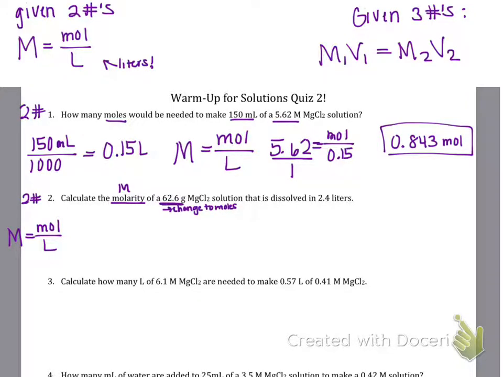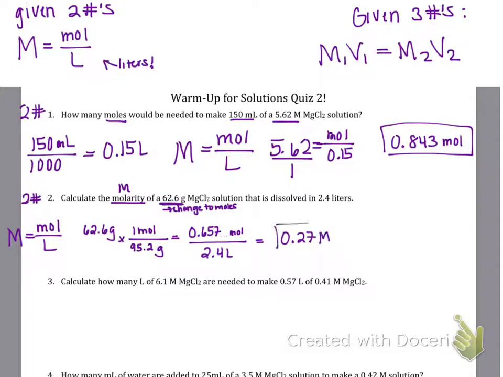I'm going to do 62.6 grams. Okay, to convert it out, I need to put grams on the bottom, 1 mole on top. So if you add up 1 magnesium and 2 chlorines, I believe it is 95.2. So you're going to divide to get 0.657 and etc. moles, okay? Don't round yet. You only round until the very end. So keep all those numbers on your calculator, and now you're going to do moles divided by your 2.4 liters. And you're going to get 0.27 molar as your answer.